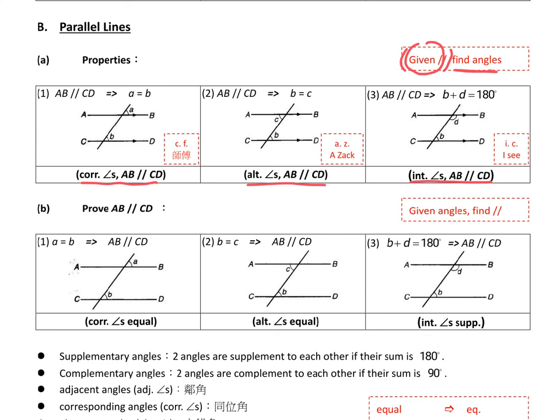So this is how I remember when I was in secondary school. So the first one, I remember C-Fu. So C stands for corresponding this C. C stands for corresponding C. And then F-Fu, F-F. So I will remember this one is F and then would be these two angles. Of course you can write the F like this, so would be these two angles or you can write the F like this so would be these two angles.